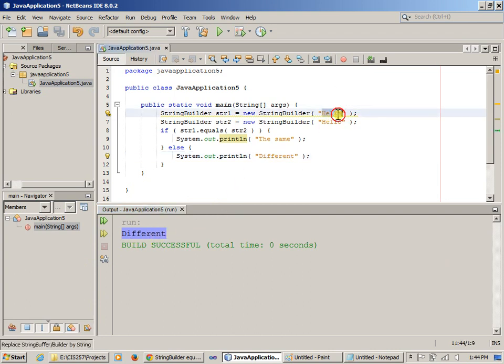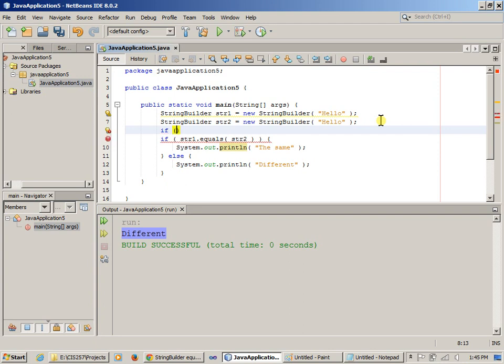So clearly it's not comparing the content, it is comparing the object references. If str1 and str2 were strings, the if statement would look like this: str1 equals str2.